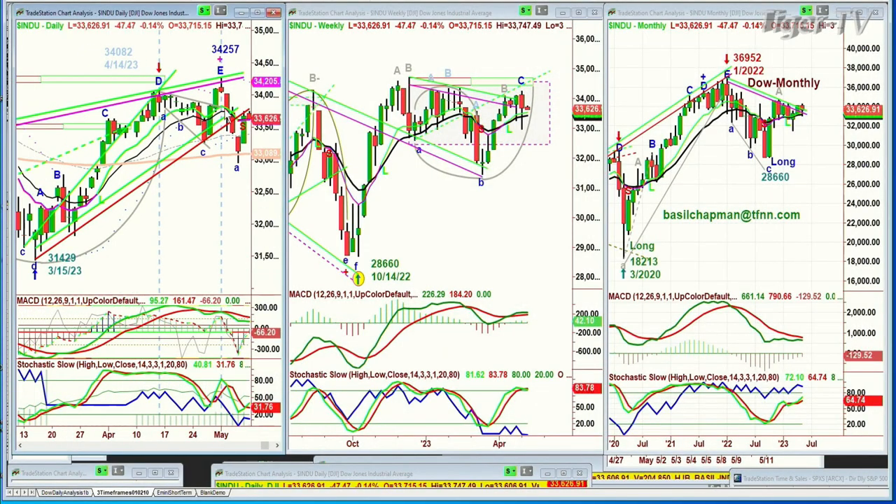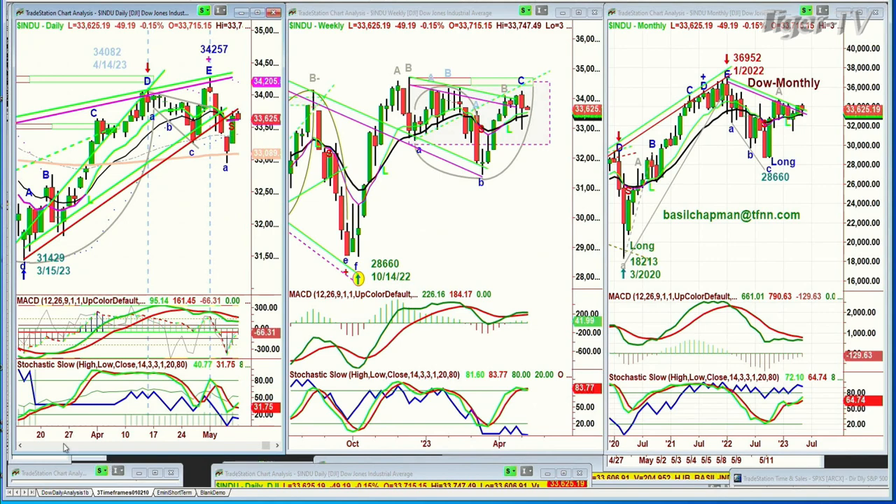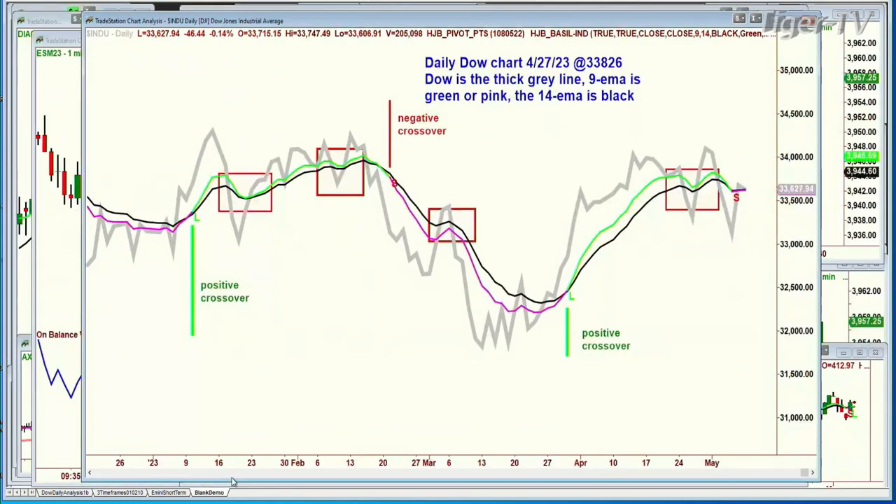We had a pretty spectacular move on Friday. You remember the techniques I was using? Let me go right here, straight to it, and I'll do this with the 9-period moving average. The Dow is down 40 at 32,632. One of the things we were looking at is that 9-period moving average turning negative. It took a long time. What I looked for was an M-shaped pattern, and it did exactly what we wanted — the Dow fell sharply and had a spectacular runner on Friday.